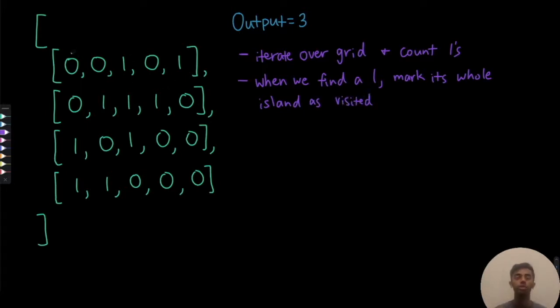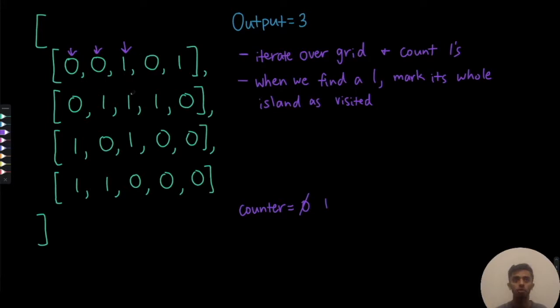As an example, let's say we have a counter over here. So we start off at 0. We iterate through, we start at this spot, nothing, this spot, nothing. This spot's a 1, so we bump our counter. So we say, all right, we have 1. And then we mark everything connected to this as visited. So we search up, down, left, and right. Up, left, and right don't go anywhere.